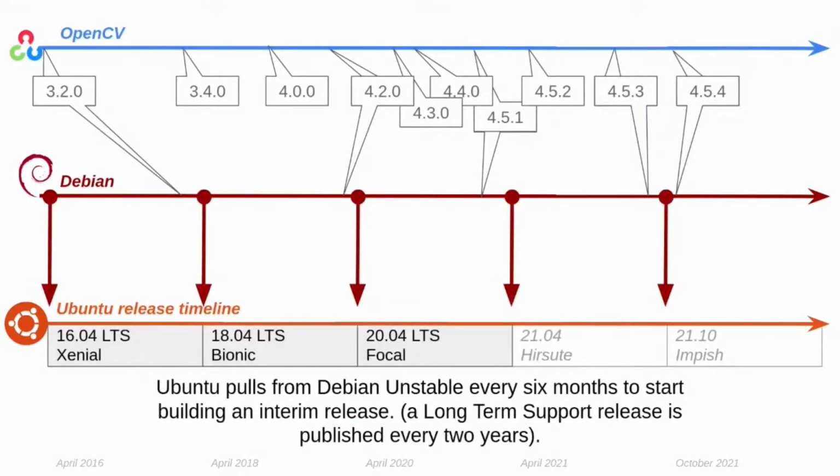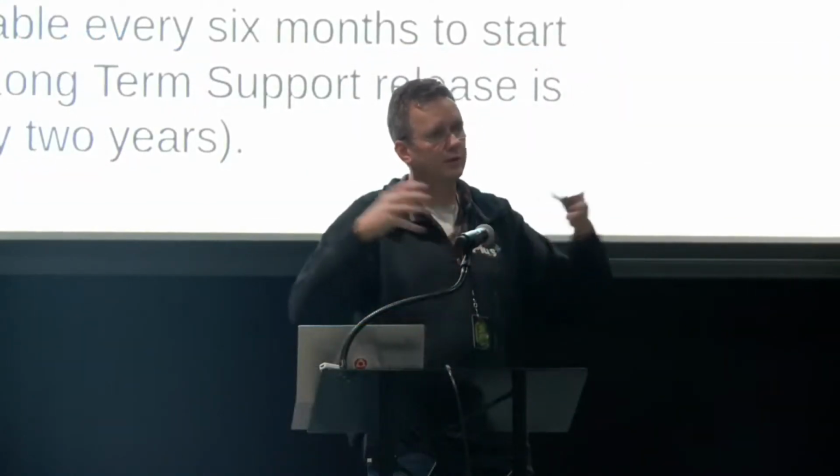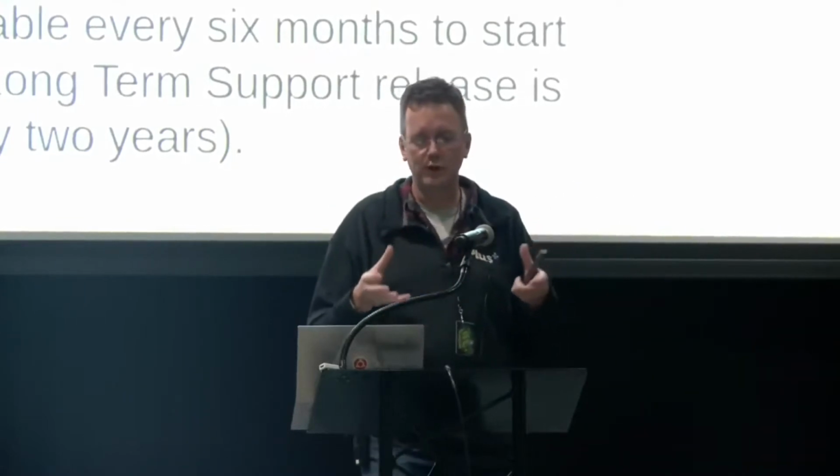Ubuntu follows a very standard cadence. As I mentioned, every 6 months they start a new release cycle, and the release cycle begins by pulling that whole bundle of software that exists in Debian Unstable. They use that to populate, then add in some more stuff that makes Ubuntu Ubuntu, some different desktop, different features and whatnot, and then compile that all together and start the testing for an Ubuntu release, with all that software working together.